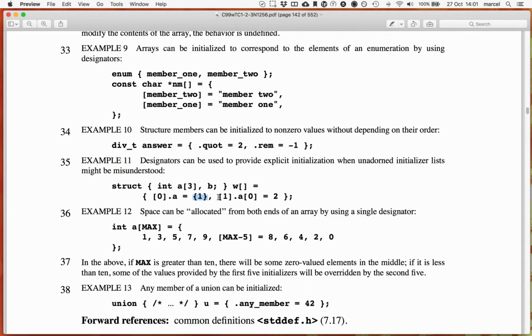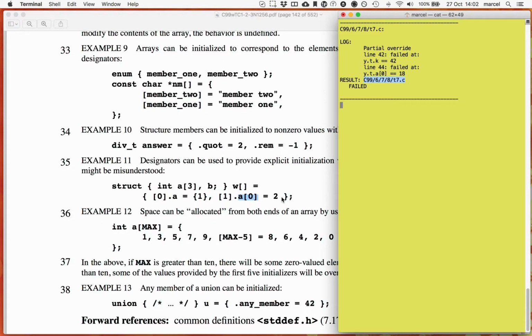And then the second element of the array of structures, and their field A sub 0 should be initialized with 2. So this is a way to do sparse initialization of structures. The exact semantics is defined above, and we'll go back to that later.